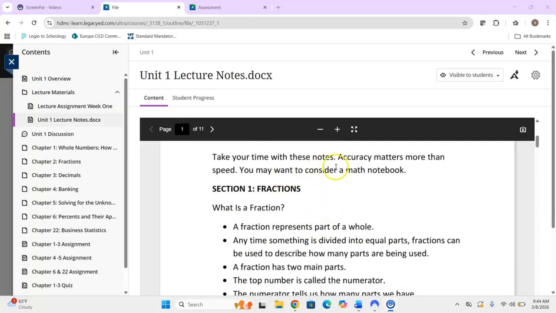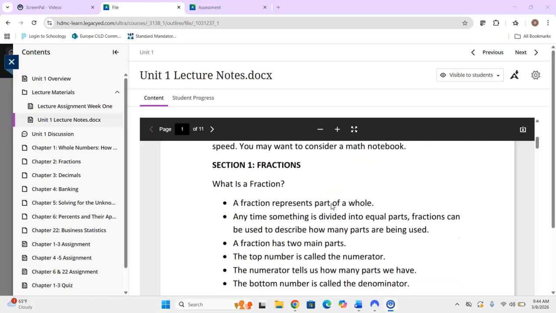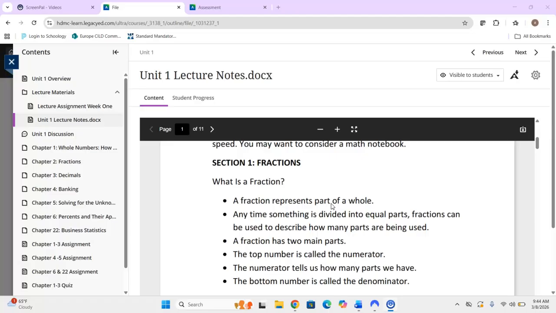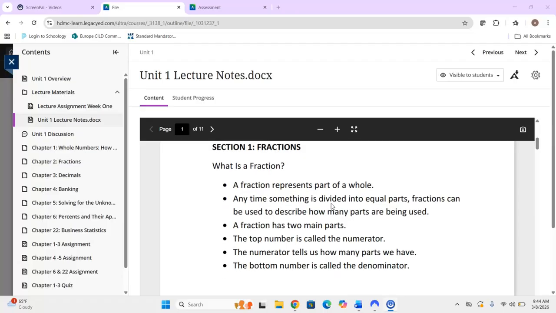And I'm again mentioning here, like a math notebook, that you may want to consider printing these notes. So first of all, let's just define what a fraction is. A lot of times in math, we just kind of jump into fractions and we don't actually cover, quote unquote, what it actually is. So I'm sure you are all familiar by now about what you think fractions are and what they look like. But I wanted to just make sure that I gave you the definition of a fraction.